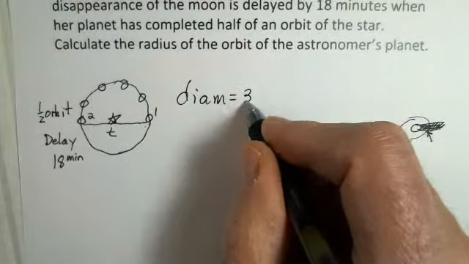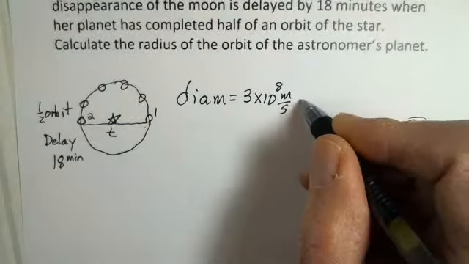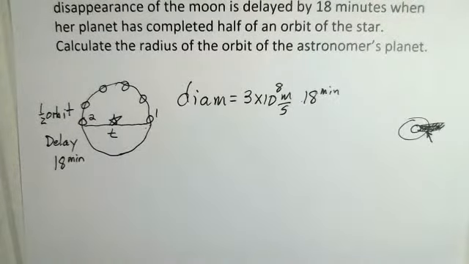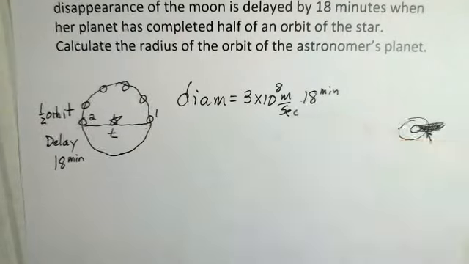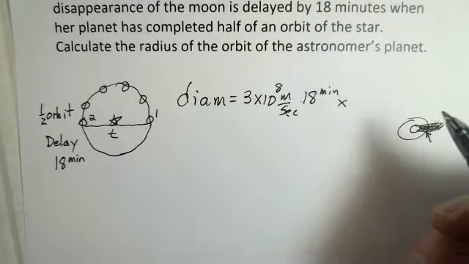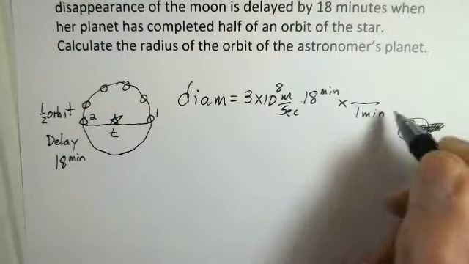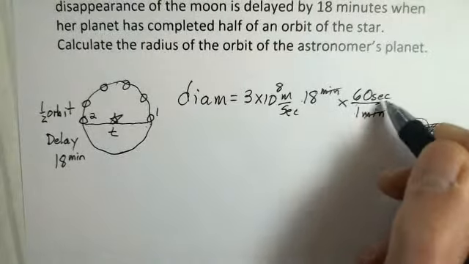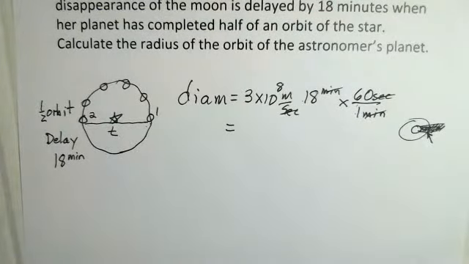So we know the rate, 3 times 10 to the 8th meters per second, and we know the time, 18 minutes. Is that all I have to do? Just multiply those two numbers? No, we must do a conversion factor. We have meters per second for the speed of light, so we have to get rid of minutes and bring in seconds. We want to get rid of minutes, so I'll put 1 minute down here in the denominator and 60 seconds up in the numerator. Now the minutes cancel, the seconds cancel, and we'll be left with the size of the orbit, the diameter of the orbit.